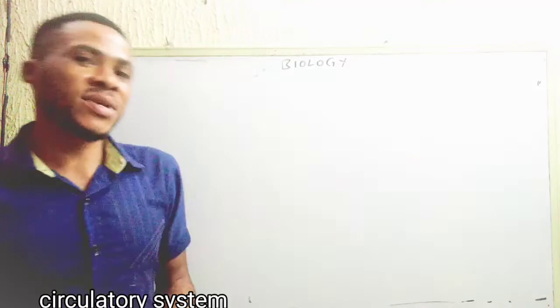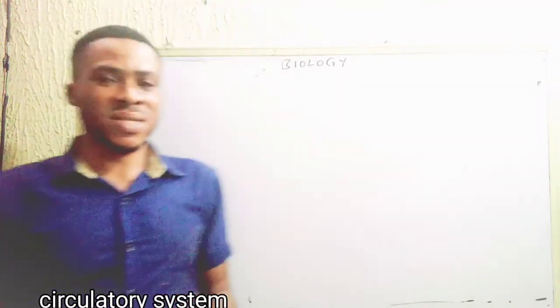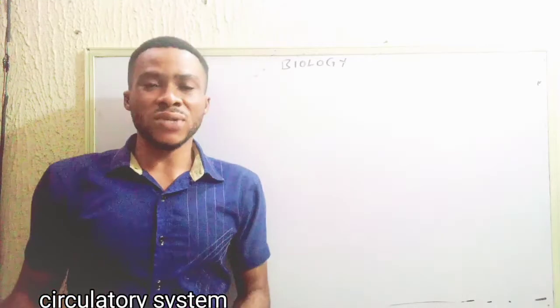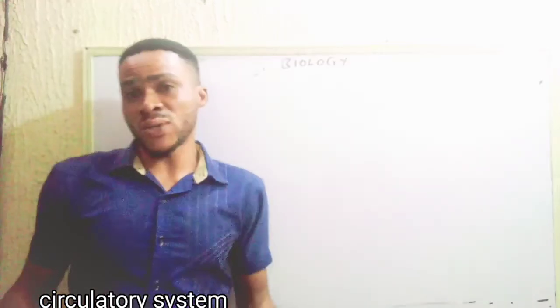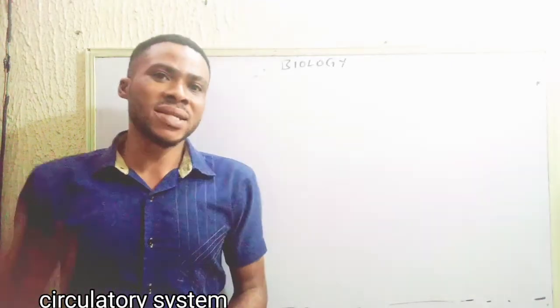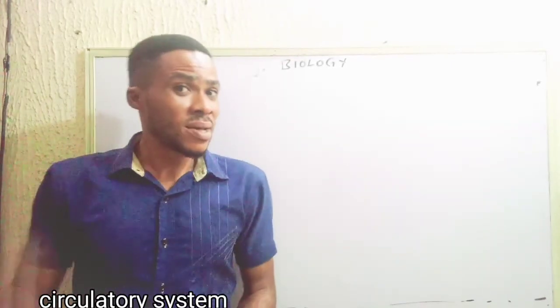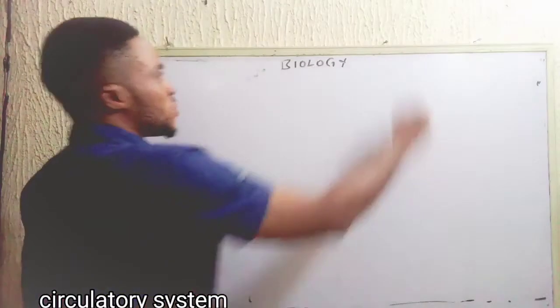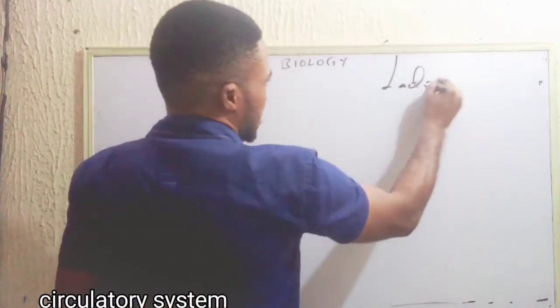The heart is designed to pump blood from the time you were conceived to the time you die. The muscles of the heart don't get weak the way our normal muscles do, and those kinds of muscles are known as cardiac muscle. Why is it that they don't get weak? Can you guess? It is because they do not produce lactic acid.